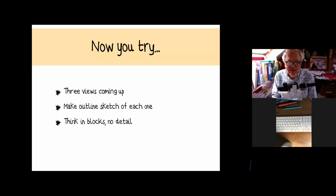Okay, I am going to invite you to now take some pens and paper, and I'm going to give you 3 views, and I want you to make some outline sketches of each of them in blocks with no detail. But before we do that, Jess, could you put everybody, or can I invite anybody who's got any questions now, just to unmute themselves and ask away?